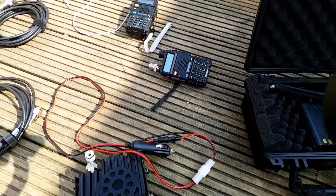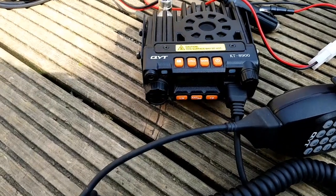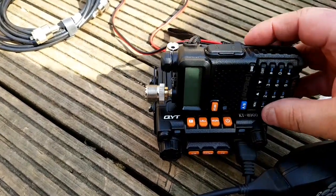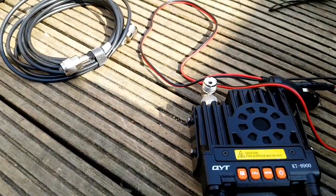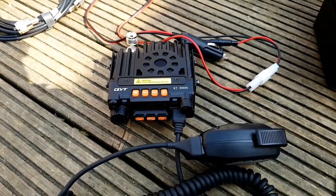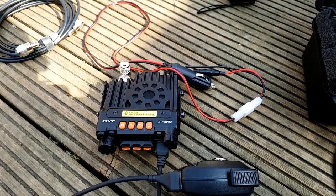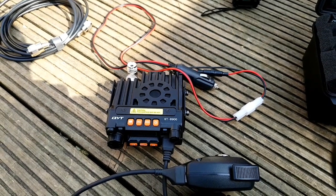So my handhelds, for increased wattage, I've got a little mobile QYT. They're still a good size. They're only about 2 times the size of a handheld, and of course more power if needed. These radios just plug into a cigarette lighter for power.